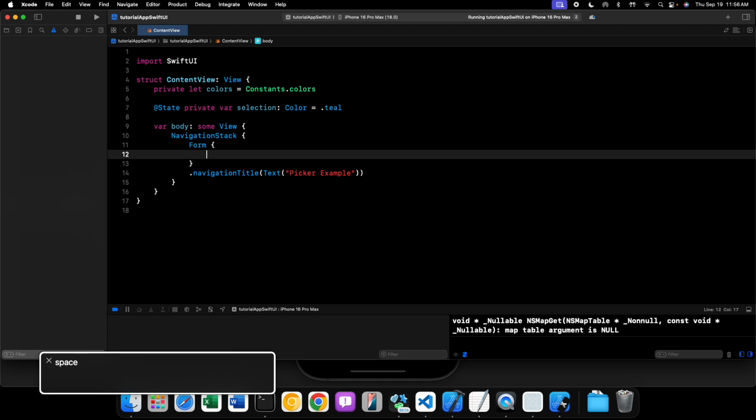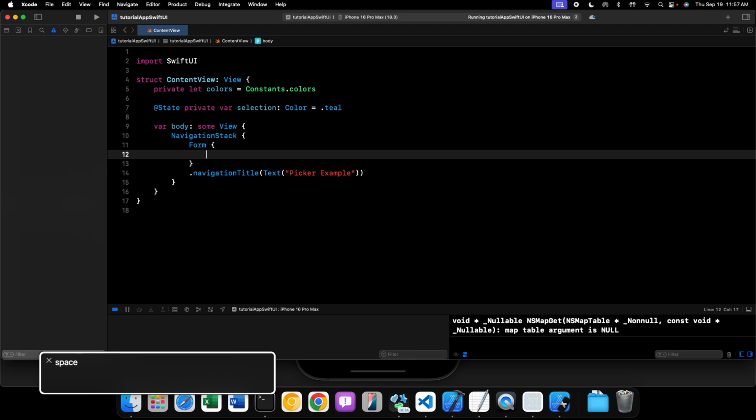Now, there are two ways that you can provide these three pieces of information. You can specify first the label as a string, then the selection, then the content. Or you could provide the selection first, then the content, then the label. And the second option there allows you to specify the label as any kind of view.